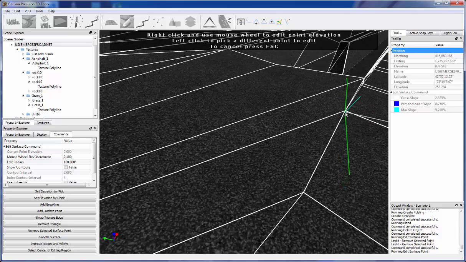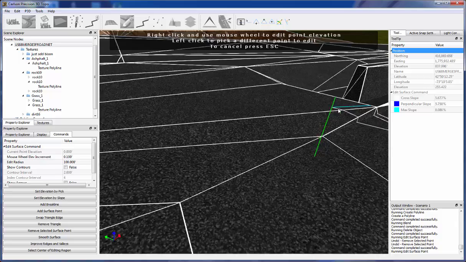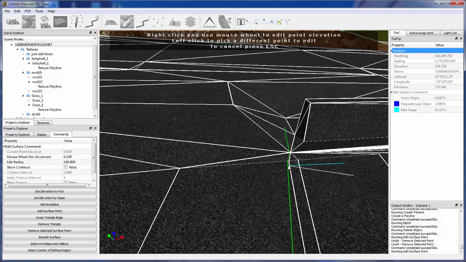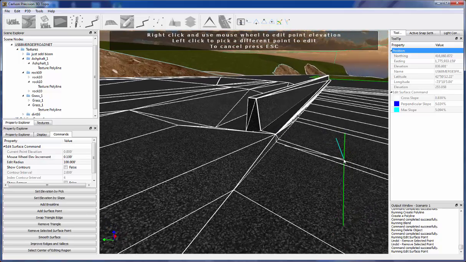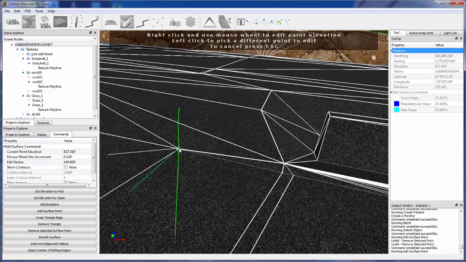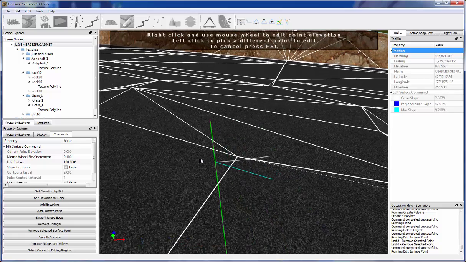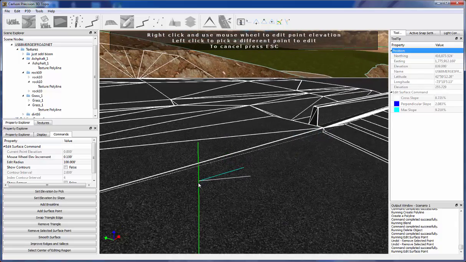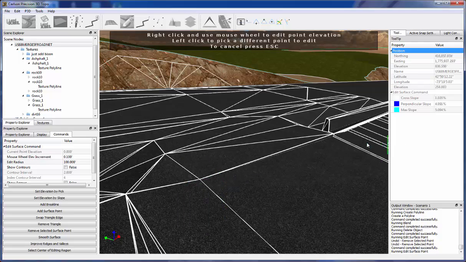Get rid of that guy. Don't really need him either. Now this guy looks like a sort of a curb thing going on over there. So what I'm going to do is, let's see, I'm going to make this transition a little smoother by removing this point as well. And I'm going to take this guy out as well. Now we're getting a curb that goes all the way across. So I've maintained my curb line here.